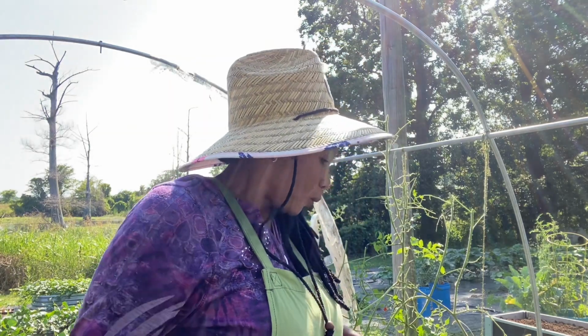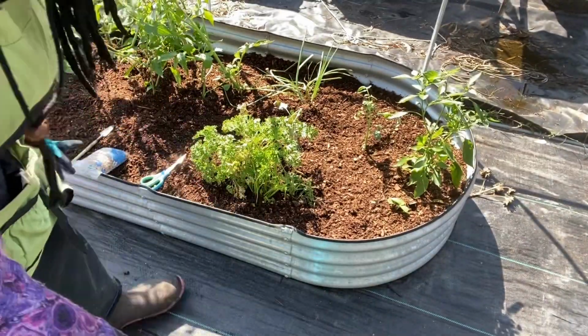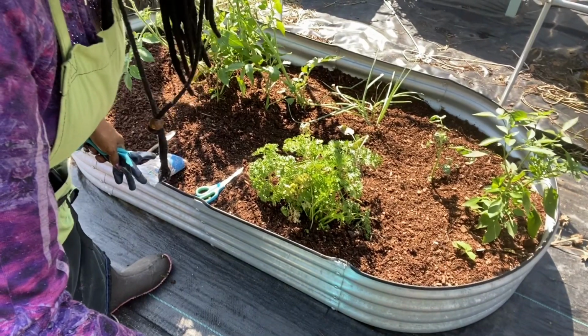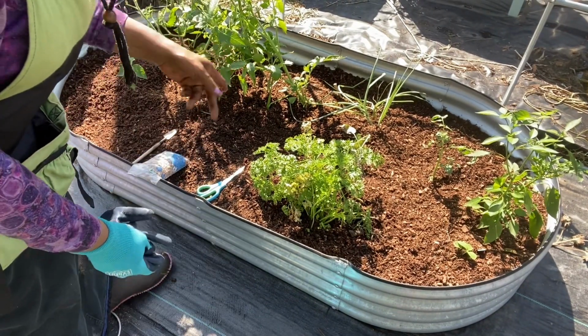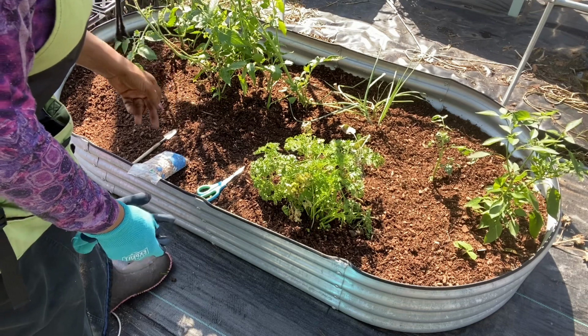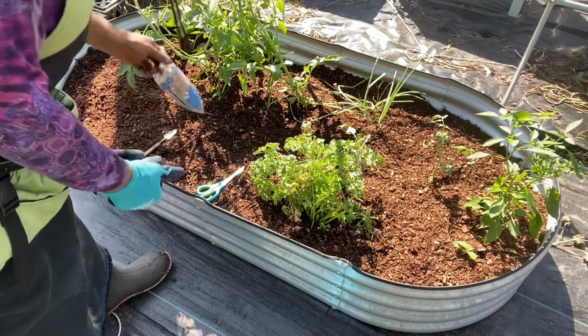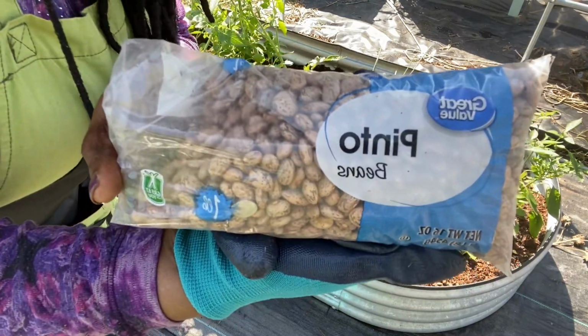So I'm going to turn the camera around and let you see what this bed is looking like, or maybe I can just bend it down and let you see what I am fixing to do to this bed. Okay, so this is what the bed is looking like right now. I have added some more soil to this bed, and I am going to plant some pinto beans.